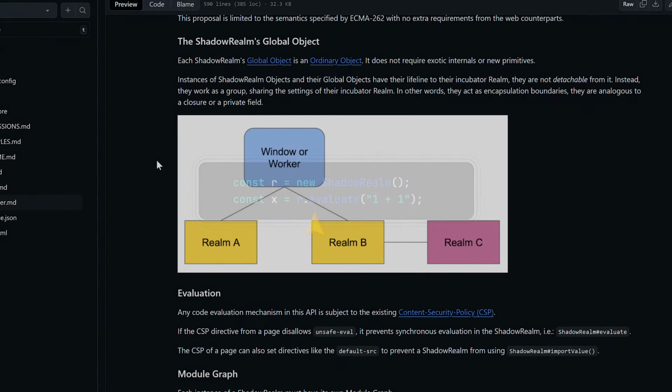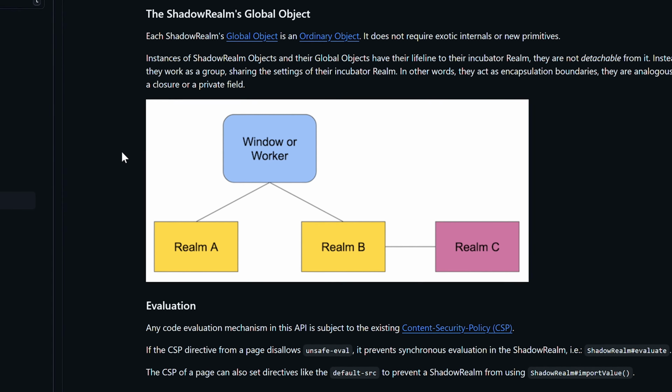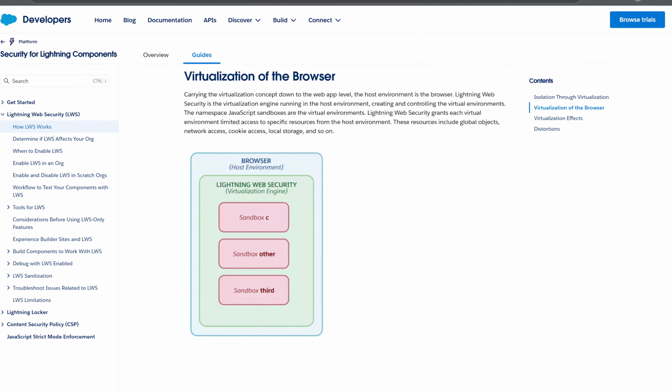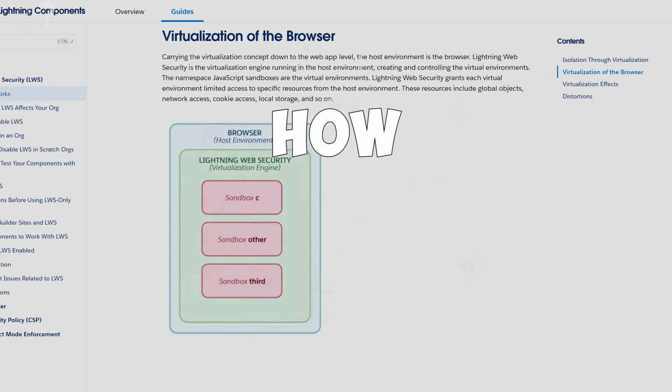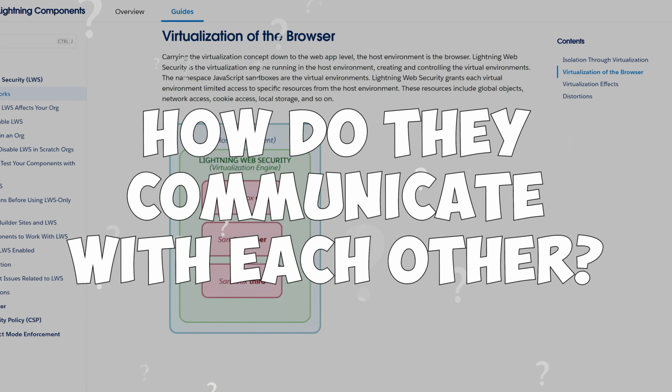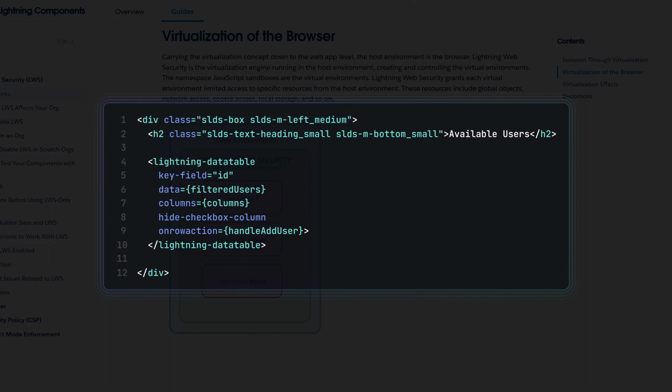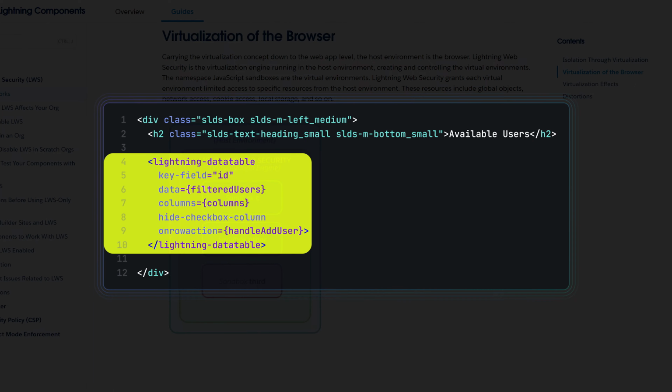And also, your page will look like one common structure. All the namespaces will be in their own realms and will actually be limited from communicating with each other or with the global host. These environments or realms are referred to in the Salesforce documentation as sandboxes. One sandbox for your custom components and each sandbox for any other namespaces in your organization. The only question left is, how do they communicate with each other? Meaning, for example, you have your custom component that nests a component from another namespace. They somehow communicate and pass data to each other, right?